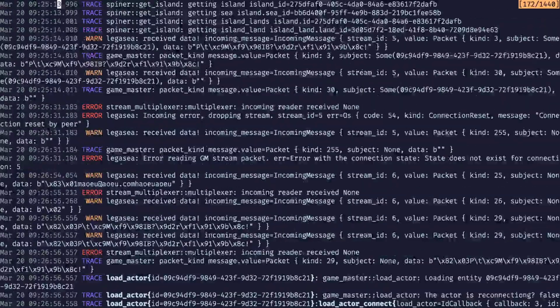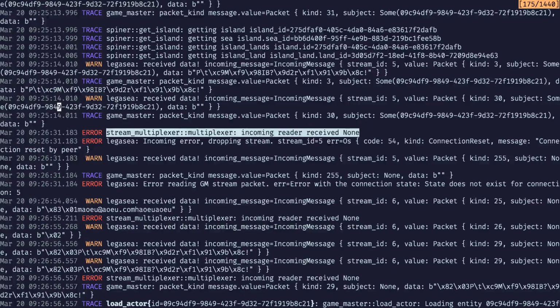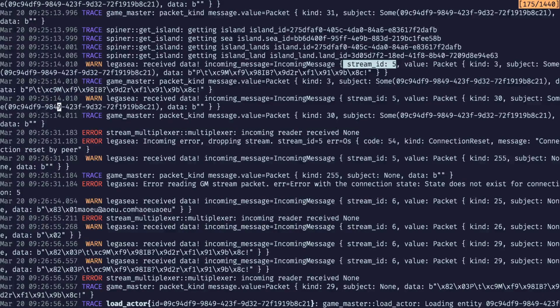Okay, that's why it went into the wrong direction. Stream ID 5. Received none for something. I don't know which stream that's for.